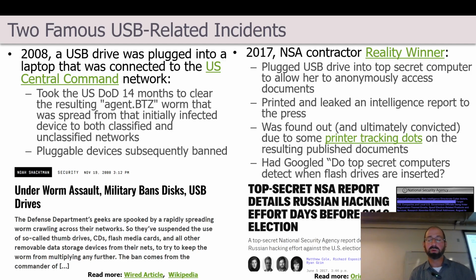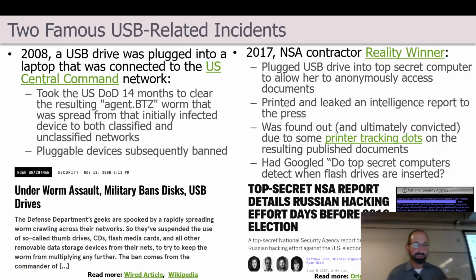That's been pretty well explored, that she didn't necessarily follow best practices in operational security, and she would probably not have been caught if it was just the USB drive that she used, because they actually never recovered that USB drive. But what she got caught with was that she printed and leaked an intelligence report to The Intercept, which showed some interesting things. So there may have been some value in that leaking. But she actually got caught out via physical security as well.